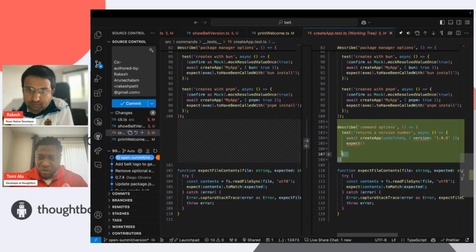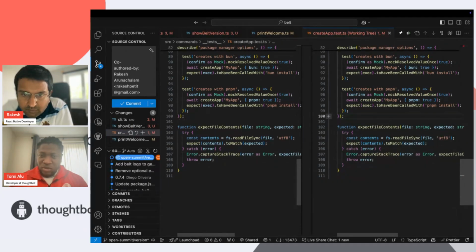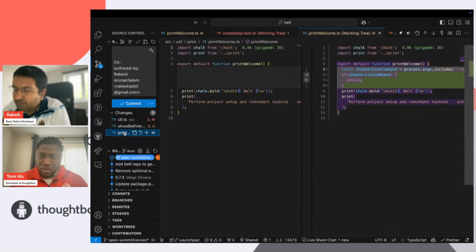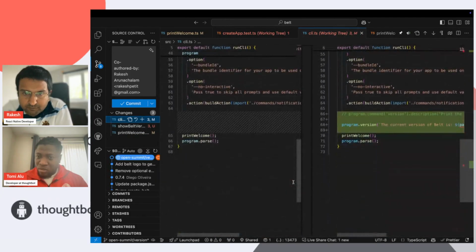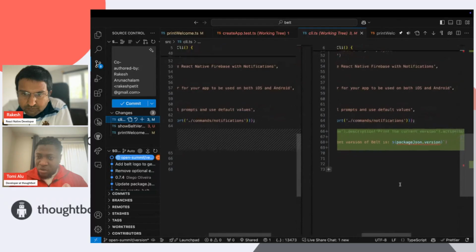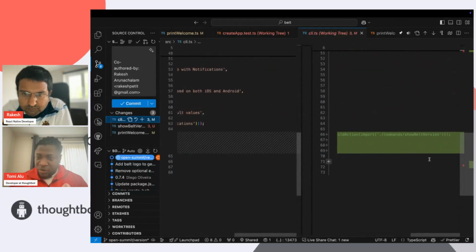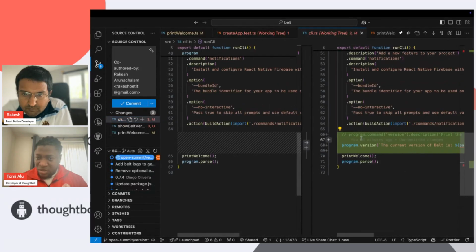For now, I'll move this test. This doesn't seem to be what we want. The command. We don't need this command again, right? This comment. Yeah, we can remove that now.